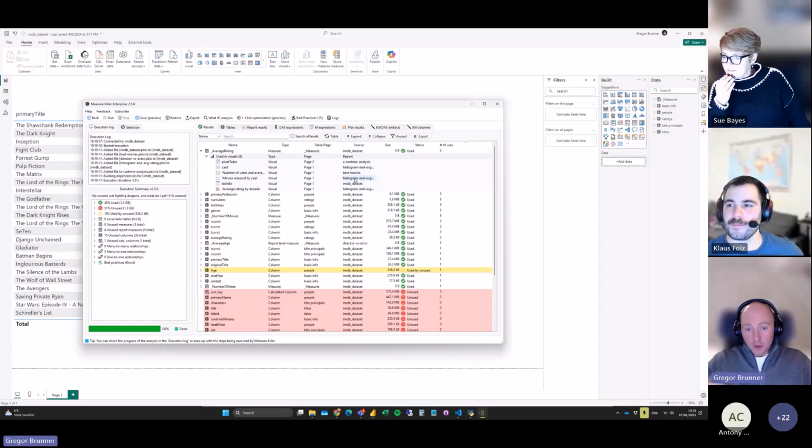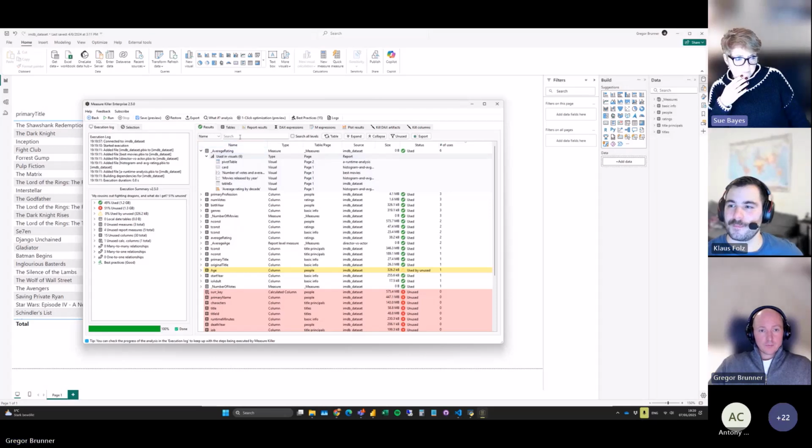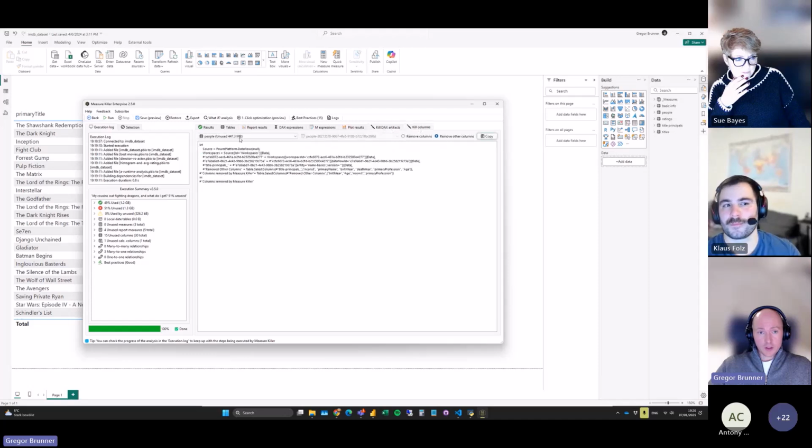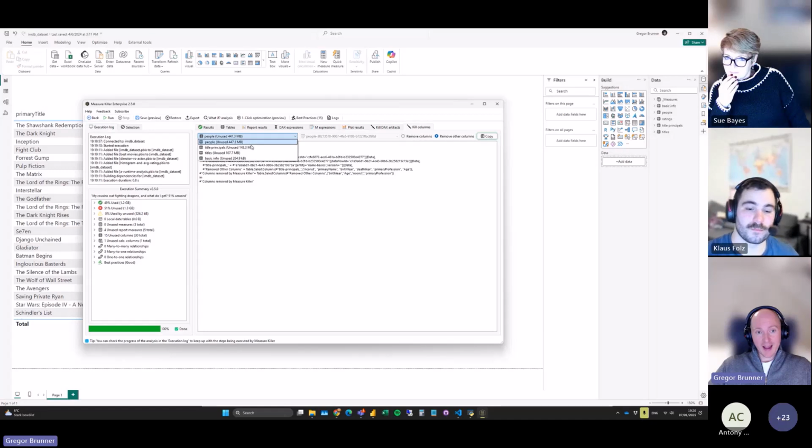Exactly. And so if you can download everything, you have everything locally, then you can use the free version for this, but it's only Power BI reports. And then when we remove, we saw that we can remove unused columns by changing the M code. MeasureKiller will give us all the queries in Power Query that have unused columns. And you can see it's even sorted by the size I can save. Just in this one query, I can save 450 megabytes.